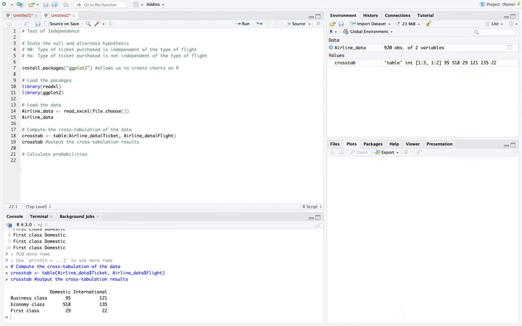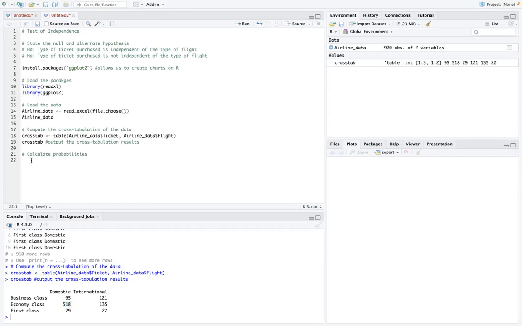So what we will be doing there to find the proportion would just be, you take the economy class, which is 518, and you divide that by the total number of respondents in the domestic flight category. So that's 518 plus 95 plus 29. That would give us a percentage of, let's just say 80.69%. So approximately 81% of the respondents basically took economy class in the domestic flight category.